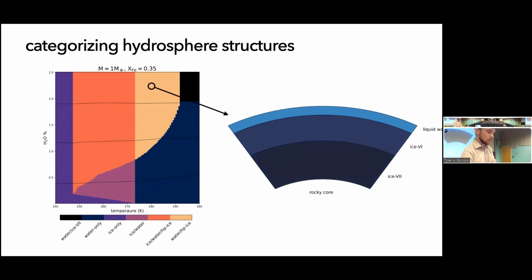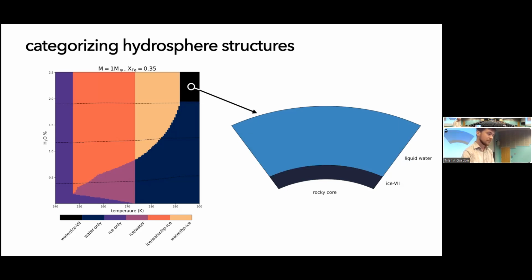And then I've labeled separately, I'm just staying within the same category actually. First, increasing the pressure so that we can see the formation of ice 7 as well as ice 6. So here we have a very thick ice mantle. And then I've labeled separately, so this is another case where we have a liquid water ocean covering an ice mantle, but I wanted to separate out the part where we have an ice mantle that's entirely made up of ice 7. So you're moving here from the liquid water regime in the phase space straight into the ice 7 regime.